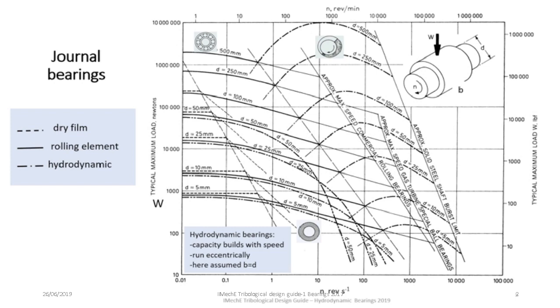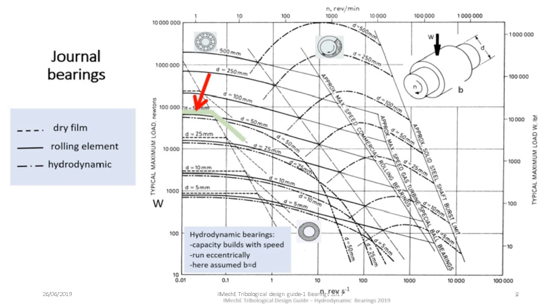On this graph, both axes are logarithmic scales. The scale on the top shows speed as RPM, and the load scale on the left is in newtons and on the right in pounds force. For a dry bearing, in the highlighted case, an acetal bush of diameter D of 50 mm and length or breadth also 50 mm, the load carrying capacity falls away at quite modest speeds. This is to prevent excessive softening of the polymer.